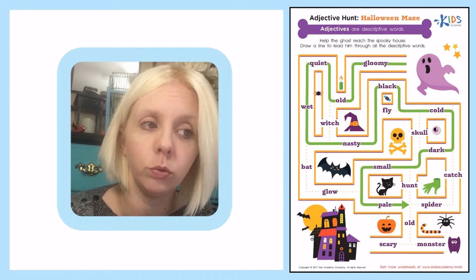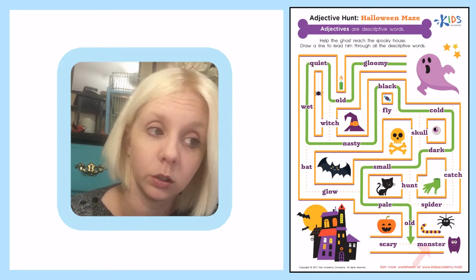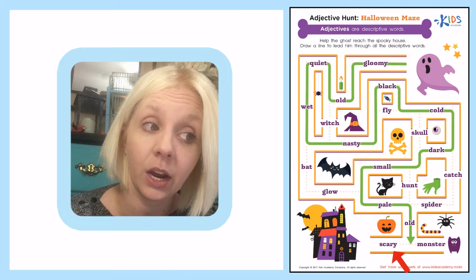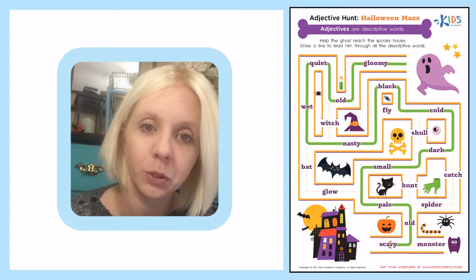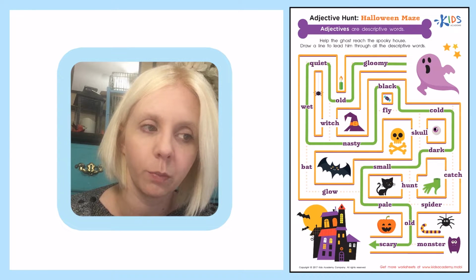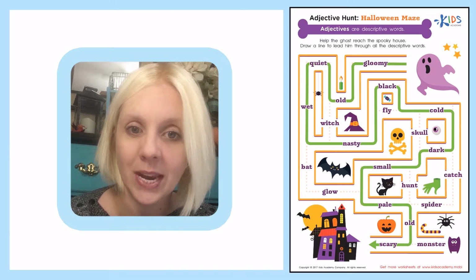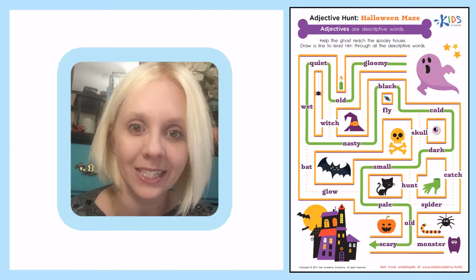And then old, ooh, the old spooky mansion. That works. That describes something. So we're going to go to old. And then we've got two choices. We can either go to the monster, ooh, or we can go to the scary house. Which one describes something? Scary. Scary is the descriptive word. So we're going to bring that on over to scary. And we have reached our spooky house. Nice job. That one was lots of fun.